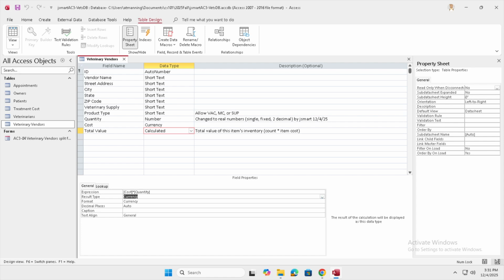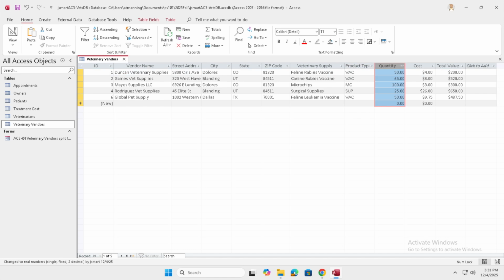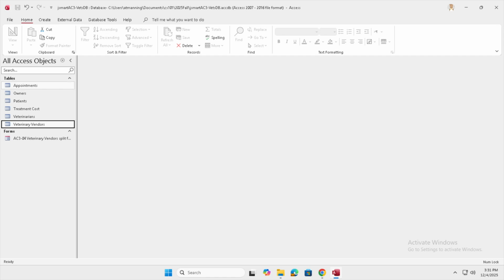Alright, so now we know how to create a field that whenever I change the quantity, let's add one more. As soon as I make that change and leave that column, the tab or arrow down, immediately it recalculates the total value of that order. Say this represents the amount that I can order every time I order supplies from that particular vendor. Again, that's up to the database designer what these numbers mean and how they're used. Okay, so I've added a new column to the veterinary vendors table and close it. Always good to close things when I'm done.